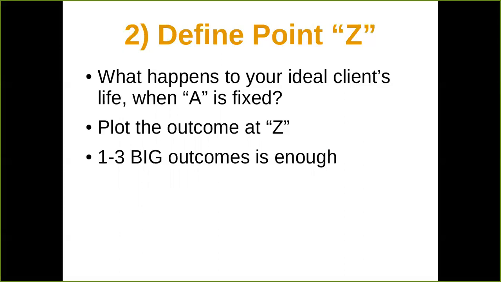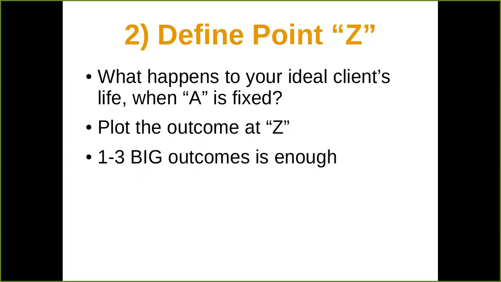Then just write a couple of what I call little petals. Draw a couple of little petals. One is actually just fine from the Z point, just so you know the big outcomes. One to 3 is plenty. One is plenty, just so you've got that. Okay, here's where they are now, and then Z, this is what's going to happen when they're done.